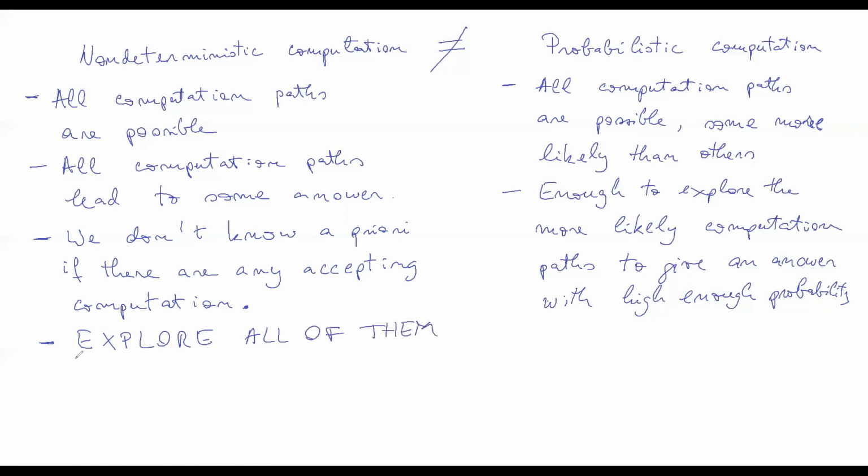And so this is something that I would like you to understand as a concept from the very beginning. In non-deterministic computations, you've got to explore all of them, at least until you find one accepting computation. And if you keep rejecting computations, you have to explore all of them until you convince yourself that all of them are rejecting, or until you find one that's accepting. And then you declare your word, depending on which case you were in, as accepted or rejected.